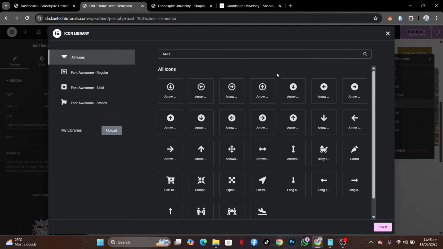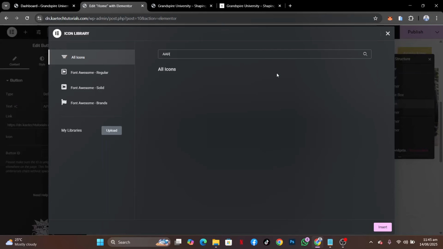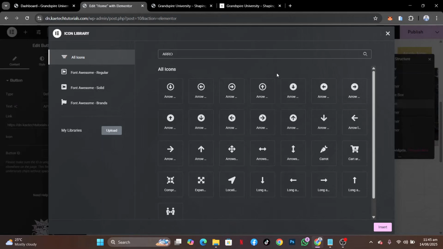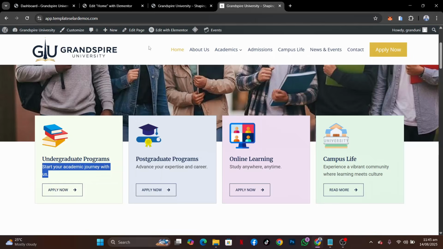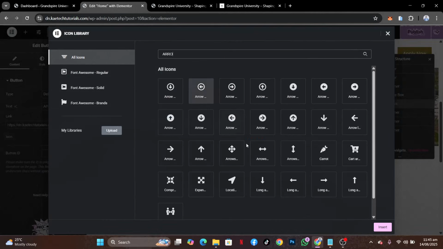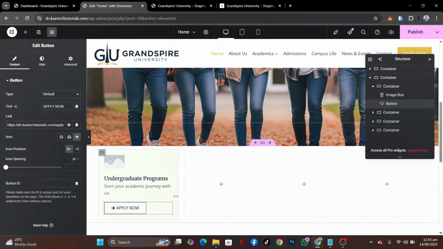All right, so we're going to look for arrow. Let's look at how this one looks. It's just this kind of arrow. So yeah, this one over here, and we will insert it over here.